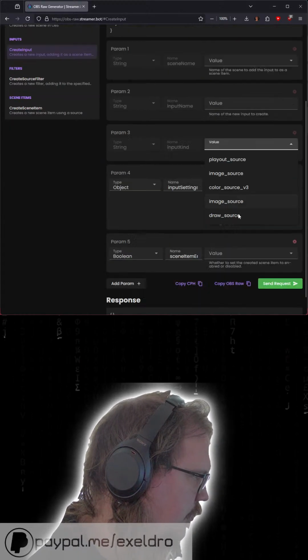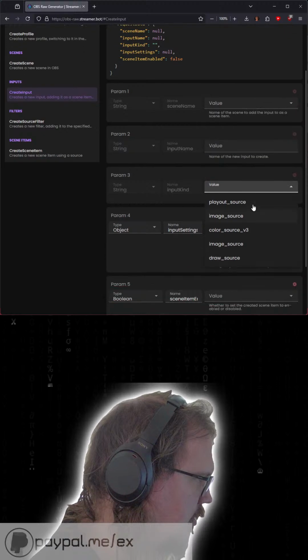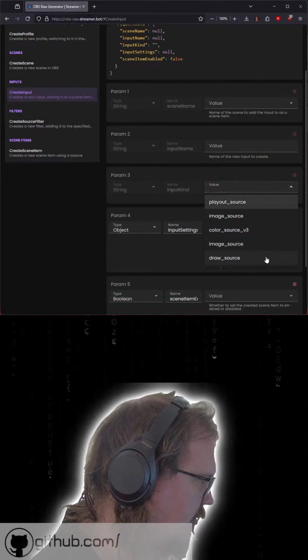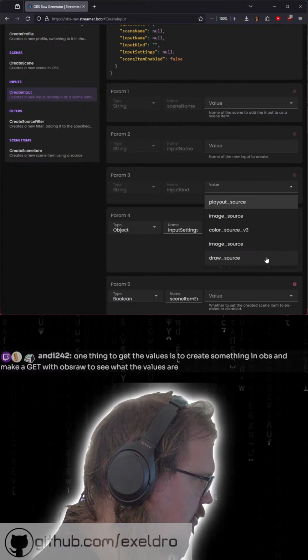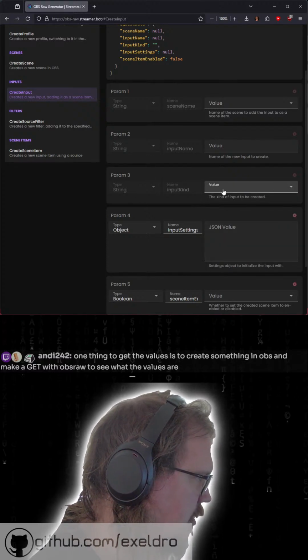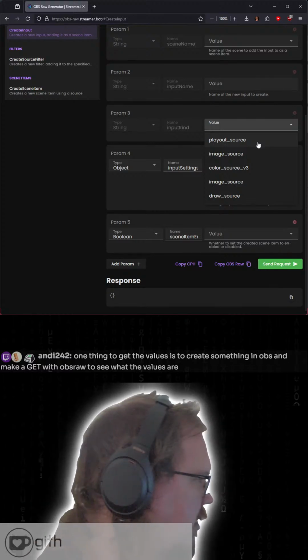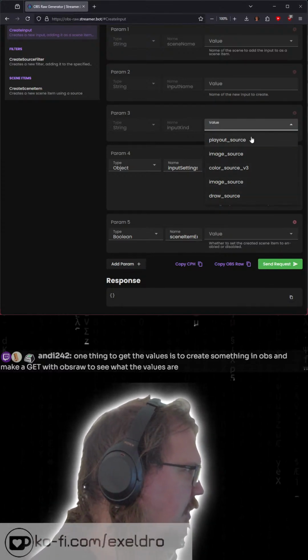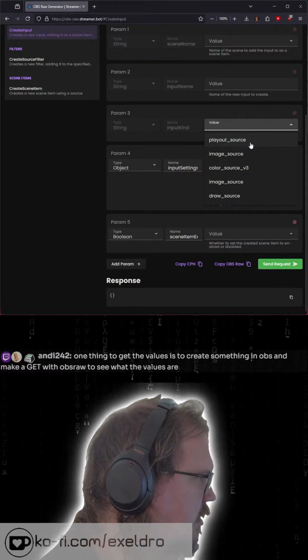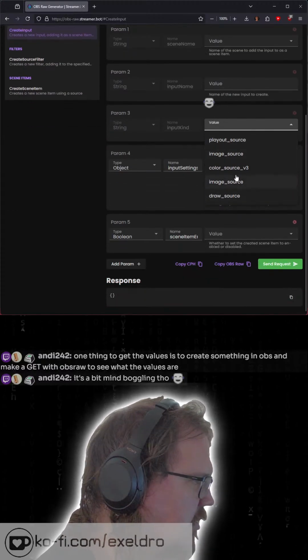Then it should be, I don't know why it's only showing. I think it only shows input kinds that are already in your current scene collection, because these are all sources I have in my current scene collection.